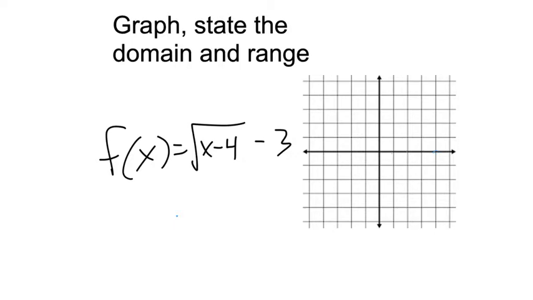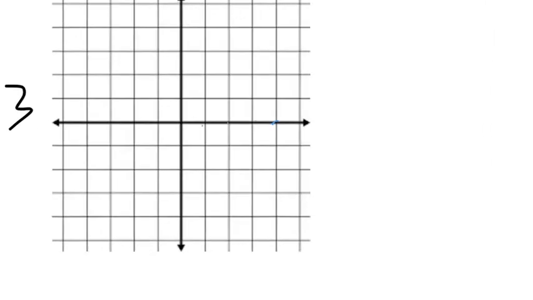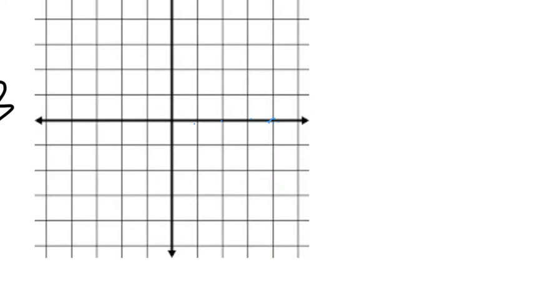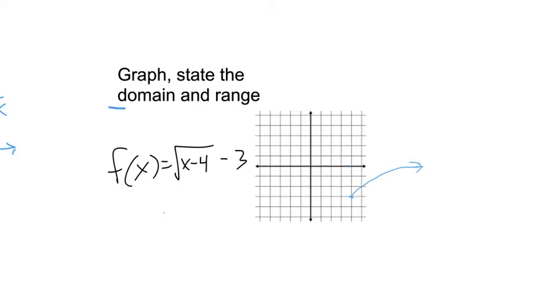But we also have to use that -3. The -3 is on the outside of everything, so when you subtract the 3 after everything's said and done, that's a vertical shift. So that means from that 4 spaces to the right, I'm going to go 3 spaces down. And there's a rough sketch of our graph. Starts there. Probably the bigger piece for why you're here, though, is the domain and the range of a function.